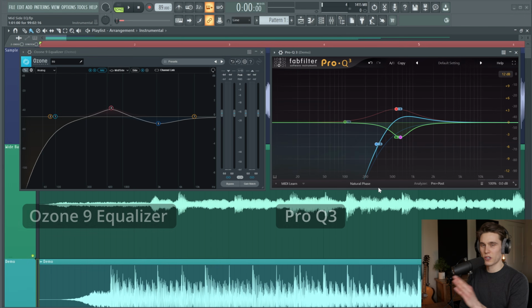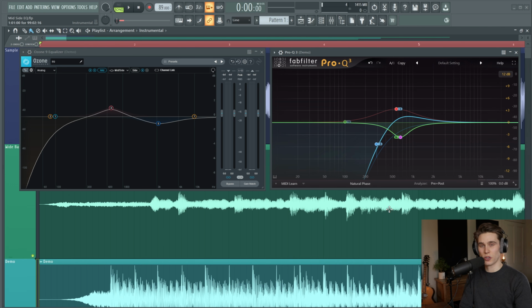I'll be using these two EQs for the audio examples that will follow, but it's quite possible your stock EQ in your DAW also has a mid-side function. These two just make it so easy to visually explain what I'm talking about. So mid-side is simply the process of splitting a stereo waveform into two channels, the mid and side signals. Mid-side EQ is simply applying EQ to those different channels.